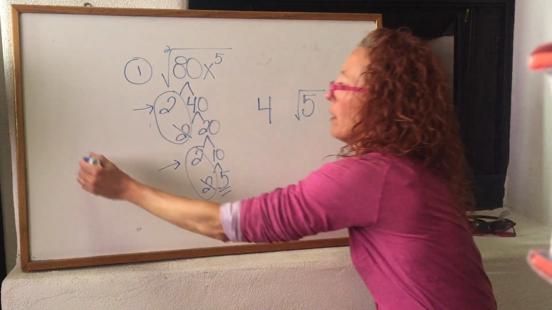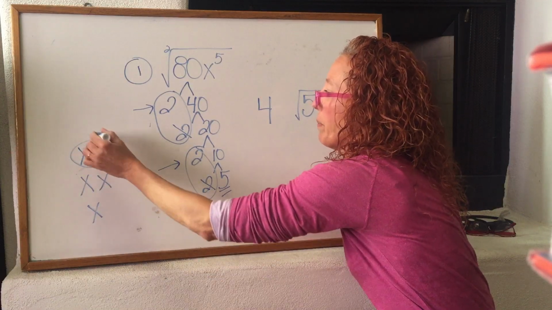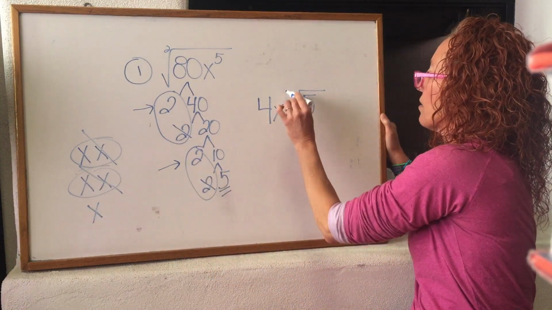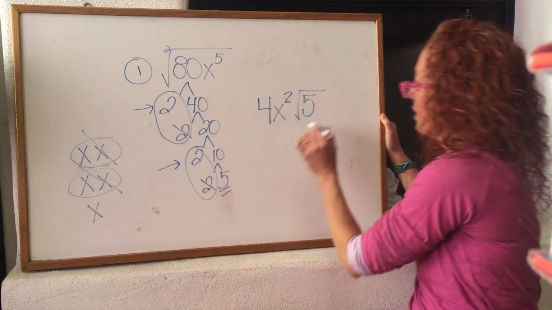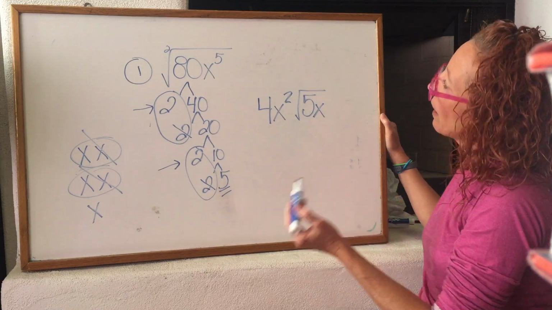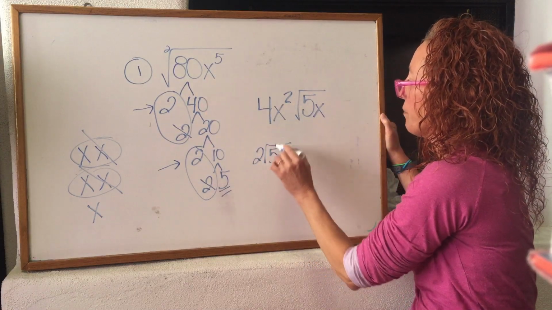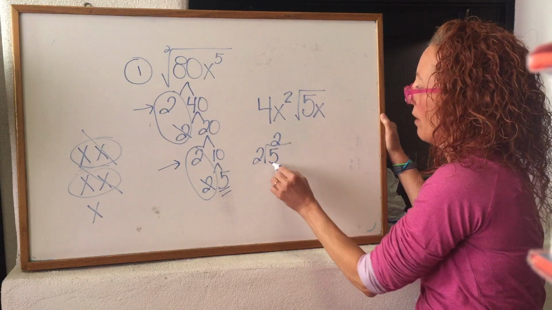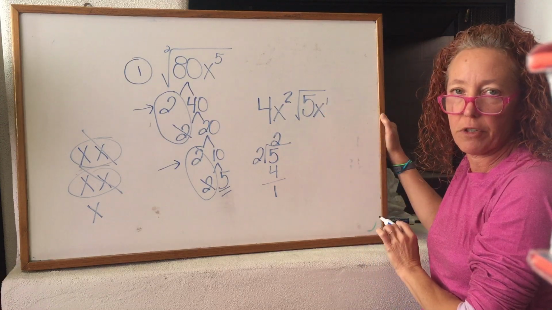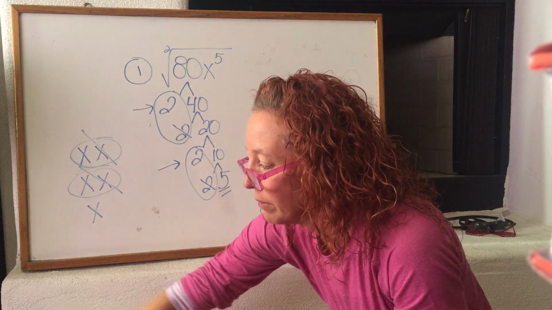X to the 5th. You can either write out all 5 x's, you have a pair, cancels, you have a pair, cancels. X times x is x squared. 1 x is left over, a remainder, and so that x is still underneath the radical. Another way to do that is just to take that 2 and divide it into that 5. So you know you have 2 x's on the outside. And the fact that there's a 1 right there tells you you have x to the 1st power underneath. So however you want to think about those variables, whatever's easier for you.